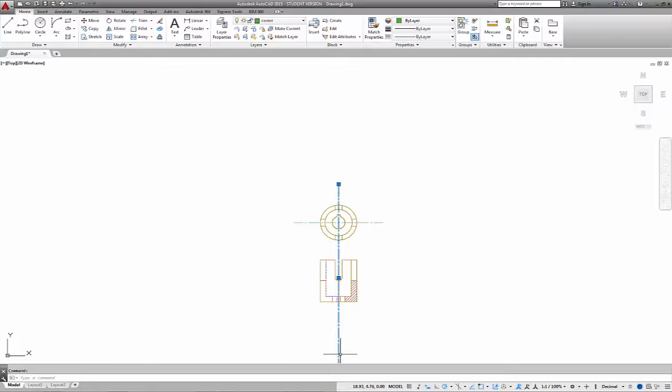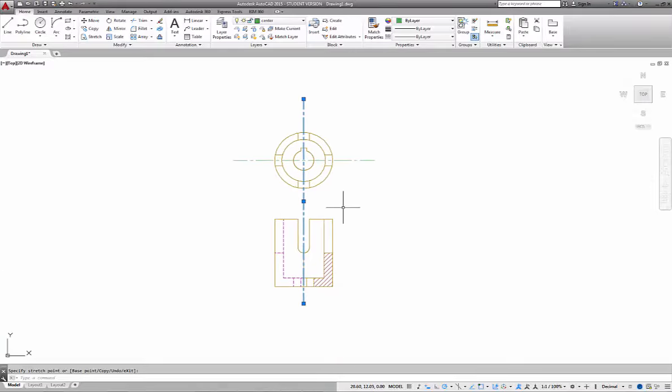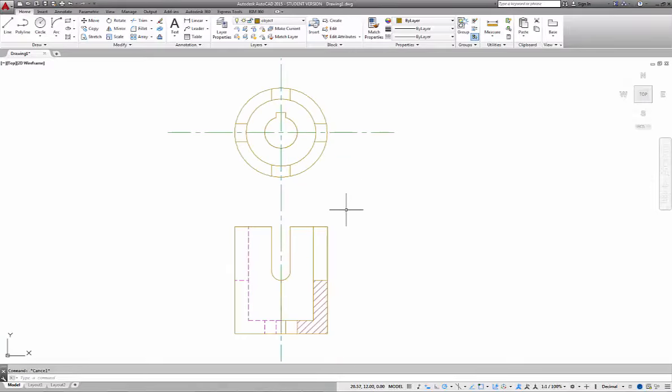I'm going to go ahead and adjust this center line up just a little bit here so it looks a little bit cleaner. Bring it into my view and hit escape. But that's how you create a section view. Not the isometric view, but an orthographic view with sectioning taking place.